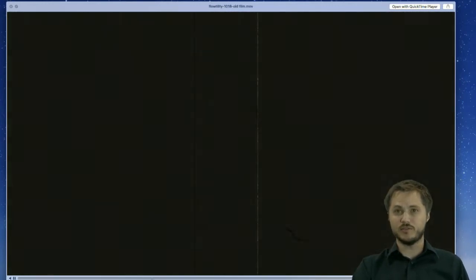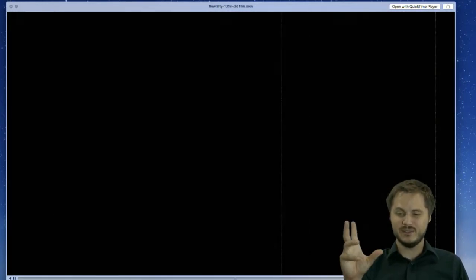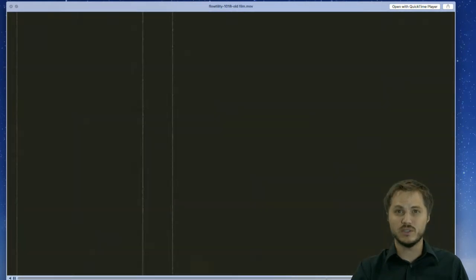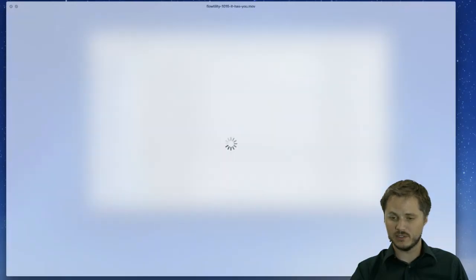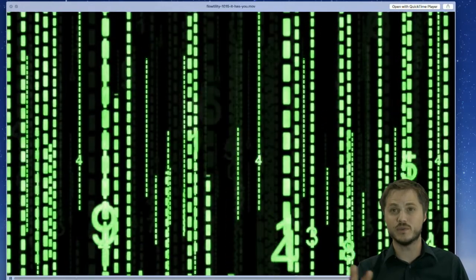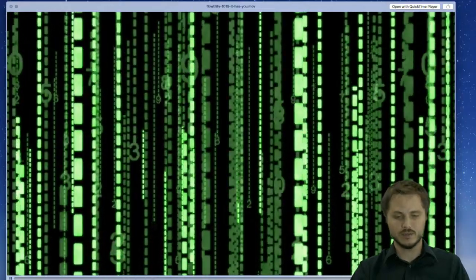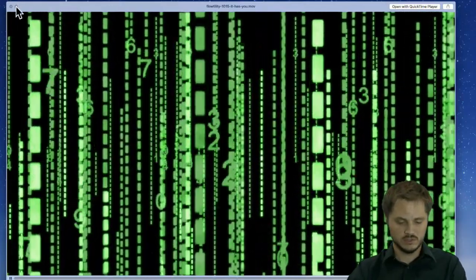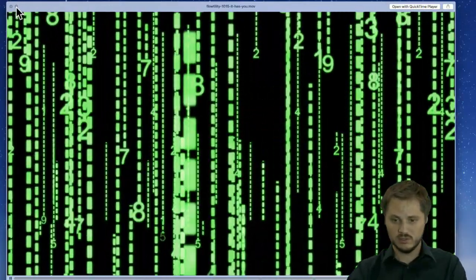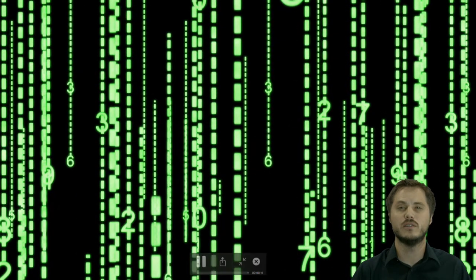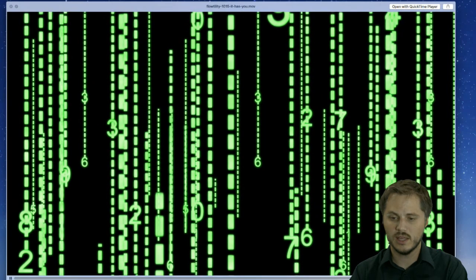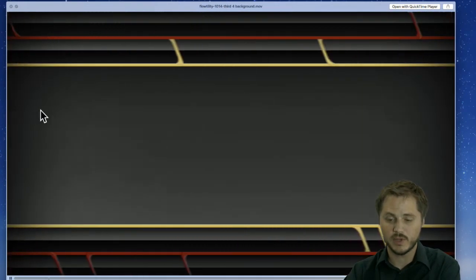This is a sort of flash grainy thing that you could use. This could go on top of an image or another video. Some others here. This one's loading. Oh, this is the Matrix one. Yeah, this one's cool. Very neat. You know what you do is you just loop them or you keep playing them back and forth.